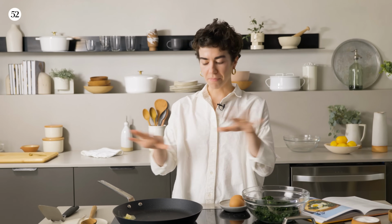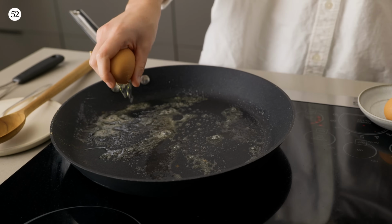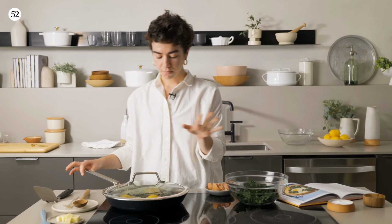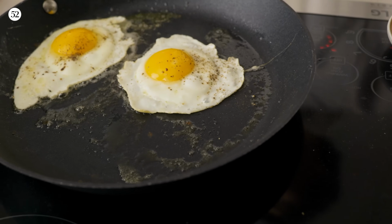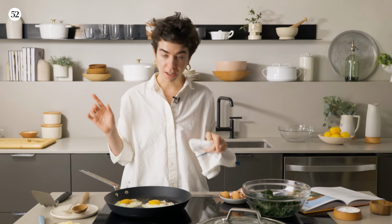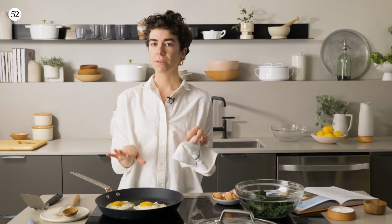So I really like topping a puff pancake with eggs because you're already using eggs in the batter. So same ingredient, but we get to see it in these two totally different contexts. I'm just gonna sprinkle these with a little salt and pepper. And then I'm gonna cover the pan. This kind of helps cook the whites a little bit if you're doing a sunny side up. Wow, this pepper is so fresh. It's intense. Okay, these are perfect. The white isn't gooey at all, but the yolk still is very, very runny. So as soon as I hit it with my fork, it's just gonna ooze all over the pancake. So I'm gonna turn off the stove. These can just hang out in the skillet. Leave the cover off so that they don't get too hot, but they're fine to chill here.